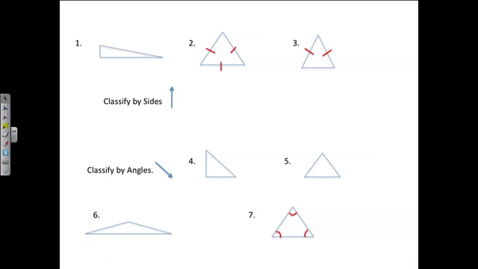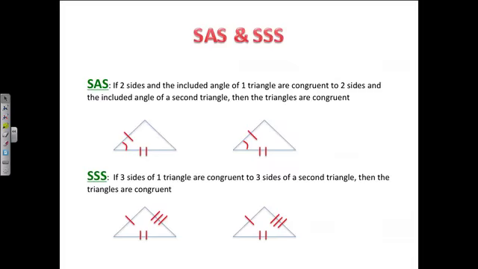Number 4, Robbie. Is that a right triangle? That is correct. Andrew, number 5, please. Could that be an acute triangle? Yes! Number 6, Robbie. Is number 6 by any chance an obtuse triangle? In terms of that, it is correct. And now, Andrew, could you please do number 7 for the rest of the class? Well, if you look at number 7, there are 3 congruent angles, therefore making the triangle equiangular. Correct! And now, moving on.